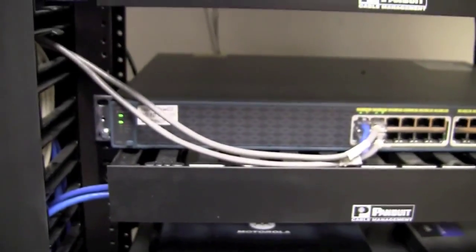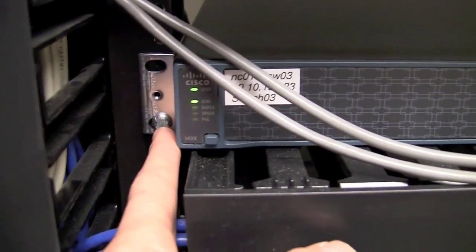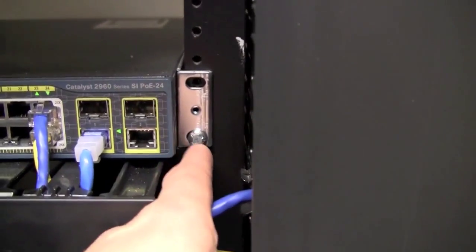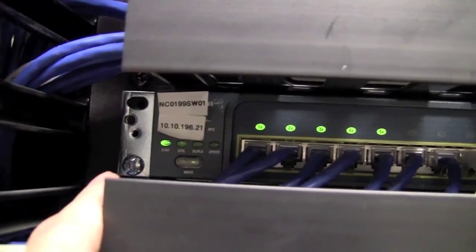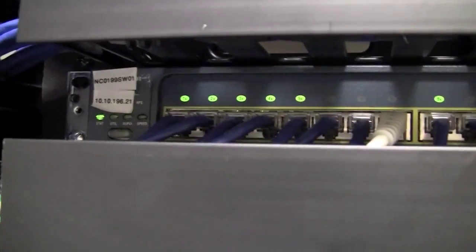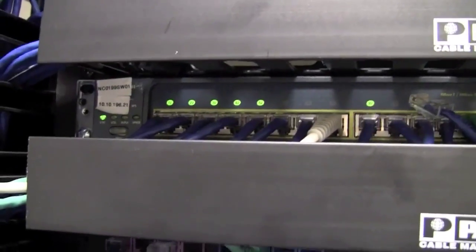If you have to remove one of these switches, all that's required is usually these screws right in the side that screw into the rack on each side. Sometimes there'll be either 2 or 4 screws total. In this one they just have 1 screw in each side. You would just take these 2 screws out and then remove all the cables. Try to label them or put them back in the same ports they came out of when you replace it with the new switch. And then slide the new switch in to the rack, and then replace the cables in the same ports they came from.